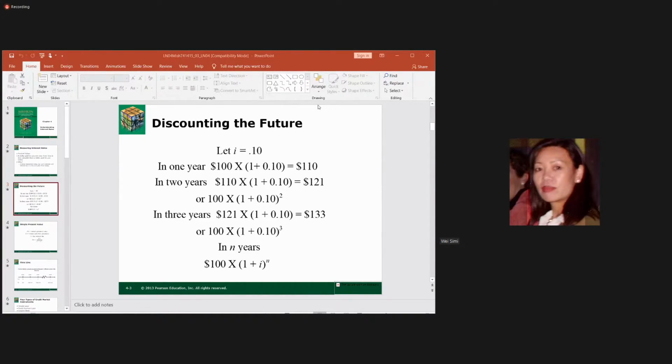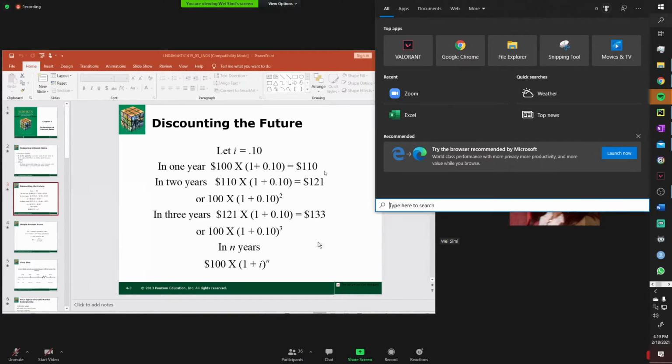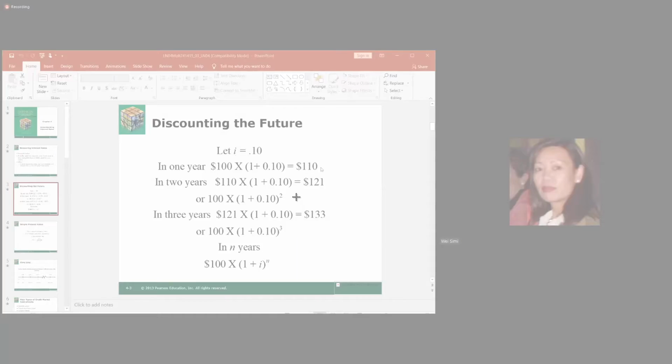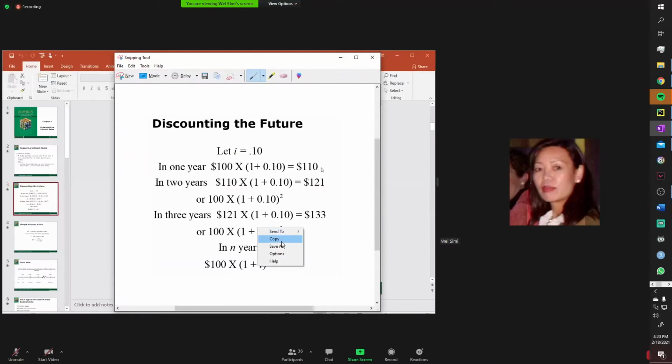The slides are there, under Blackboard, under content. You mentioned in class many times, must be. Okay, all right, so anyway, I'm reading the chat now. The slides are on Blackboard under content. Let me do it. Okay, on there. All right, so now you have this 110. You agree now that with $100, if the interest rate is 10% at the end of 1 year, you're going to have $110. $100 is your money, $10 is interest.